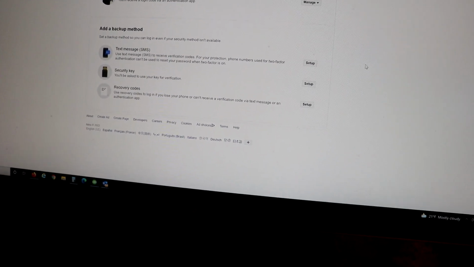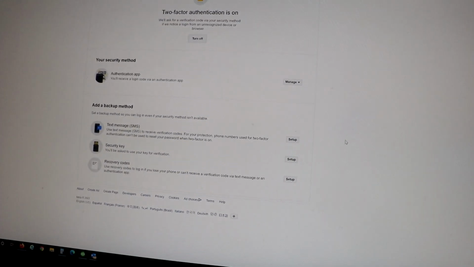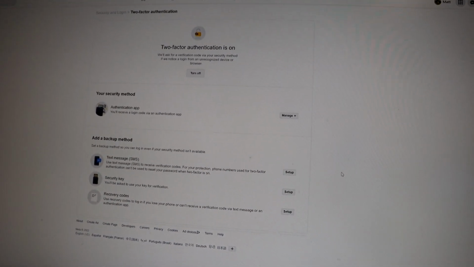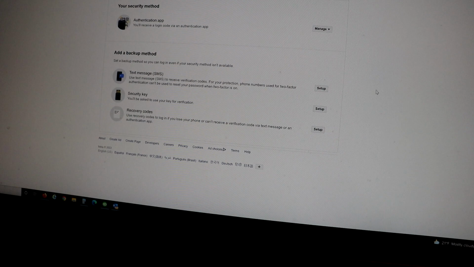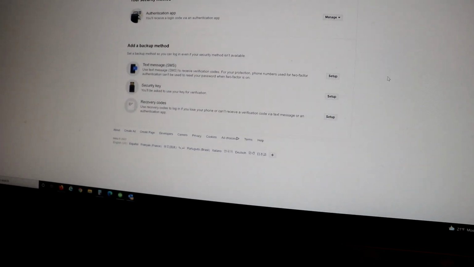If anyone needs any further help with this method, just leave a message or a comment, and I will walk you through it step by step. I am not going to do it here because I've already turned mine on. But that is the two-factor authentication for Facebook. Again, any questions, please give me a call. And just give me one second and we'll talk about what's on the bench.